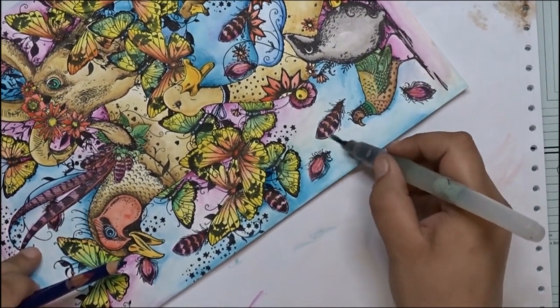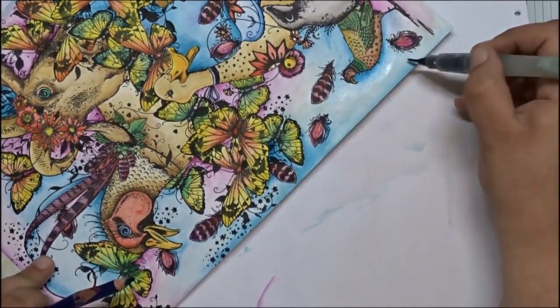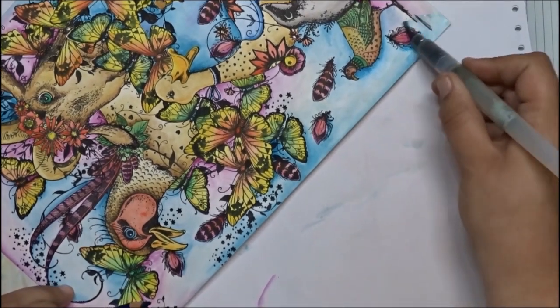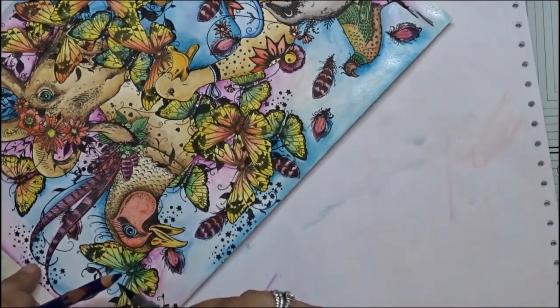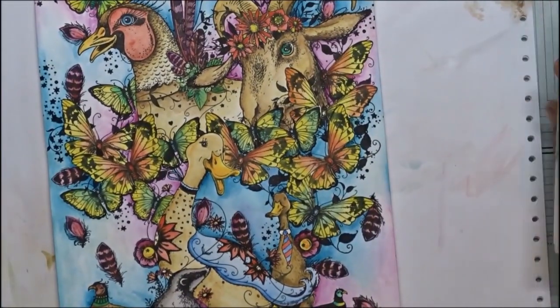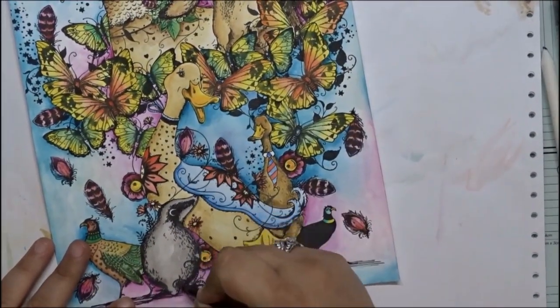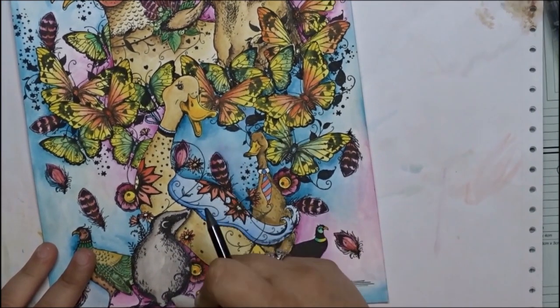As you can see, I do move around sort of here and there with this piece. Mostly it's because once a surface is wet and you've added as much ink to it as possible, you then can't keep going back to it, so you move around till you've got one bit dry and then another bit, and just keep moving around. Once one bit's dry, add some more.